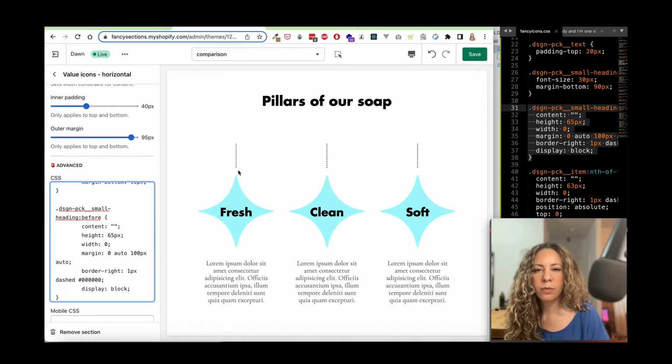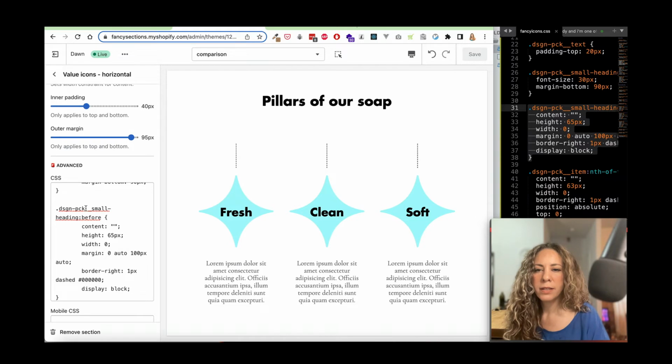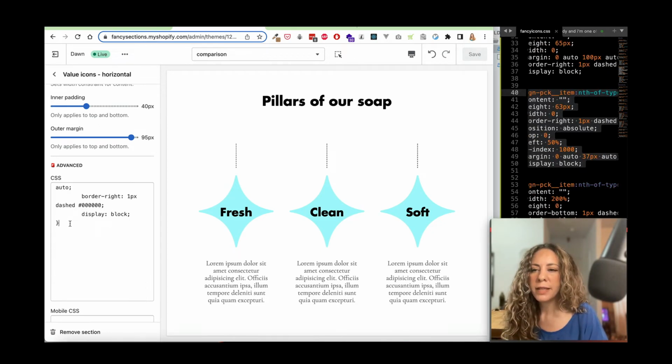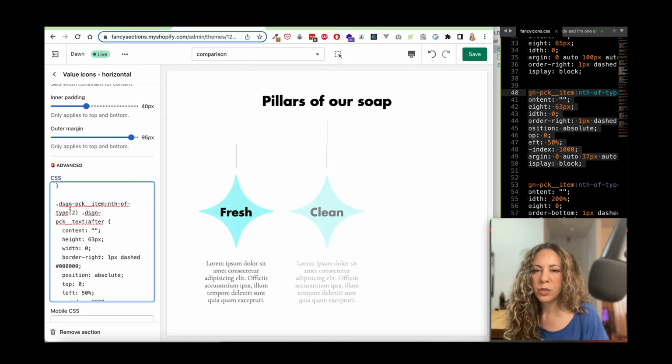So that we have these three, and you can see that they also animate in with the element itself because it's a before on the small heading. So it's pushing down the small heading by 100, but it also animates in with the heading. And then for those other lines, we're going to use the nth type selector again to just select the middle one, so nth type 2.